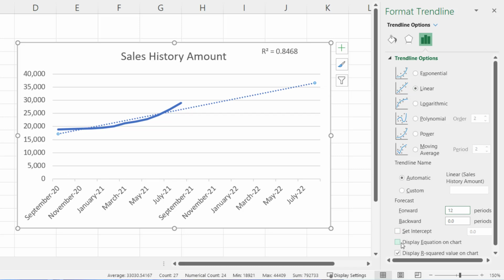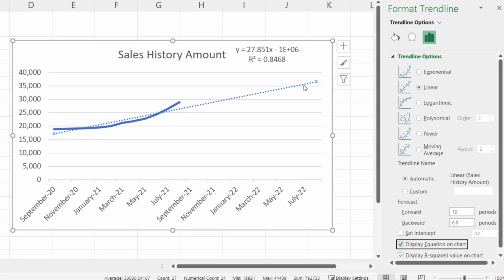And there's an option here that's kind of interesting where you can display the actual equation that you used to calculate those values. And so you could take this formula and you can enter the data elements for X and it'll calculate the value for Y, just like it's doing to calculate this trend line. There are more complex things you can do with this trend line and forecasting, but at least this gives you a snapshot of what you can do in Excel with your data.